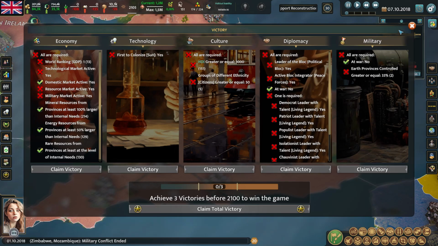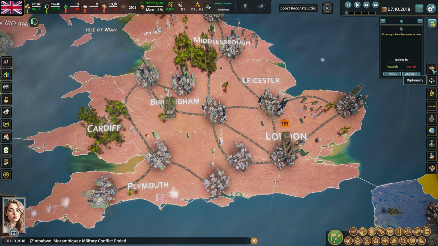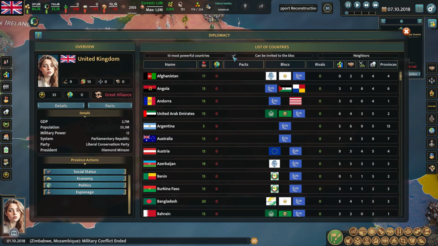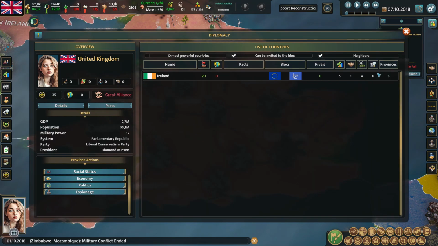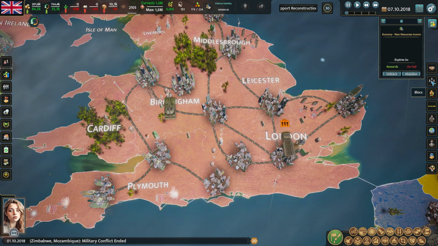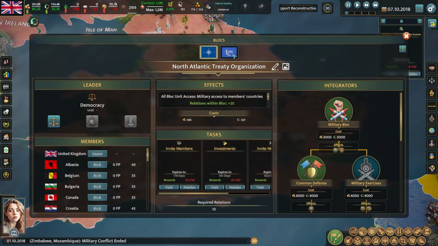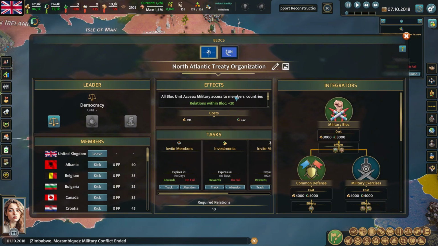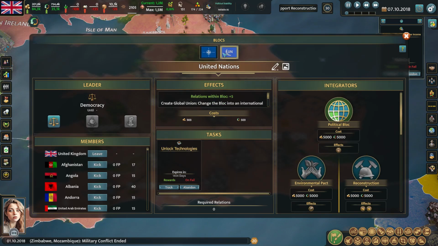On the left side, we've got the diplomacy window, where the player can organize all his relations with foreign countries. Then we have the blocks that allow him to control the way he is part of the block or contributes to the block, either existing or the ones that he will create in the future.